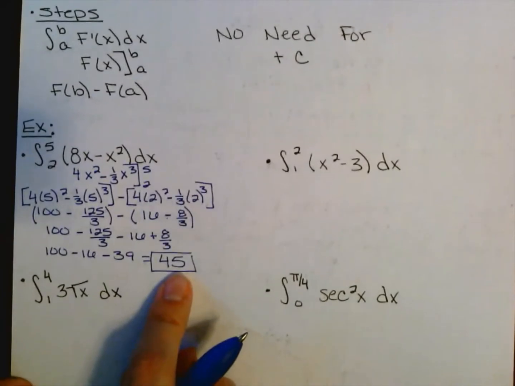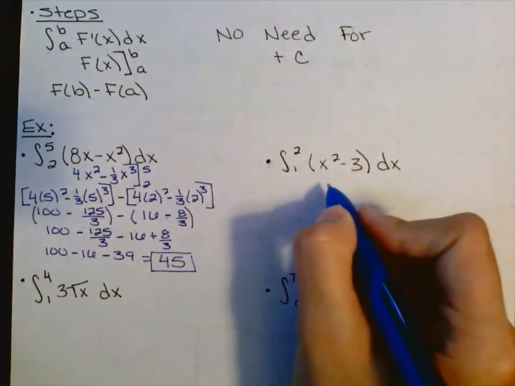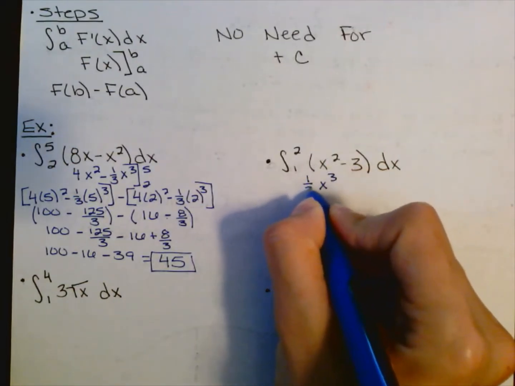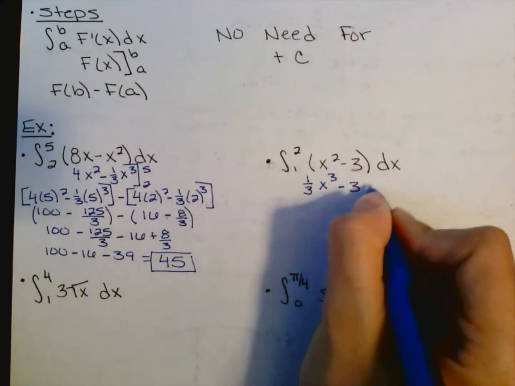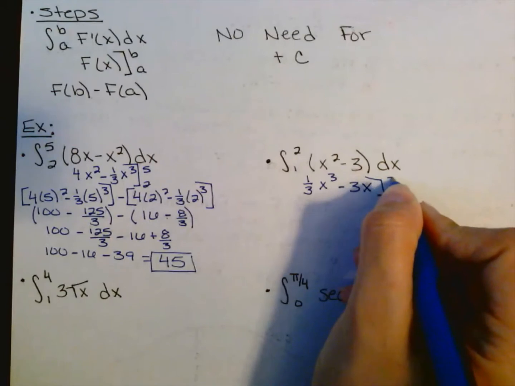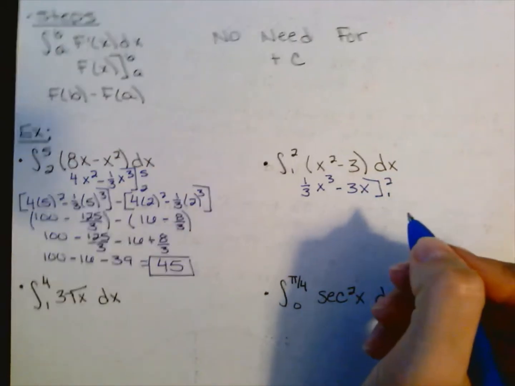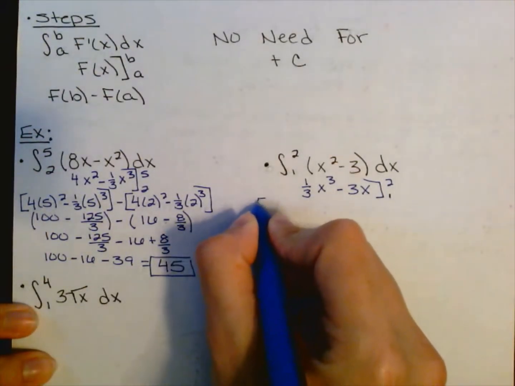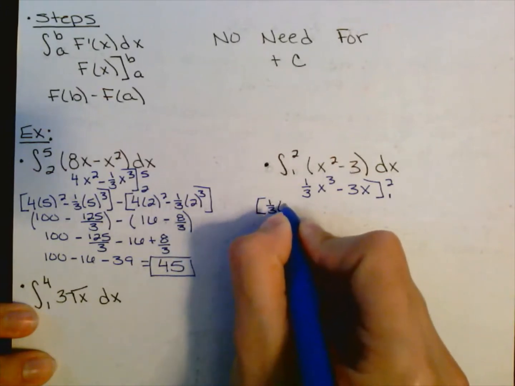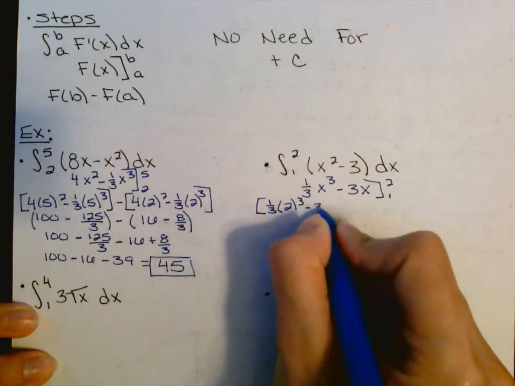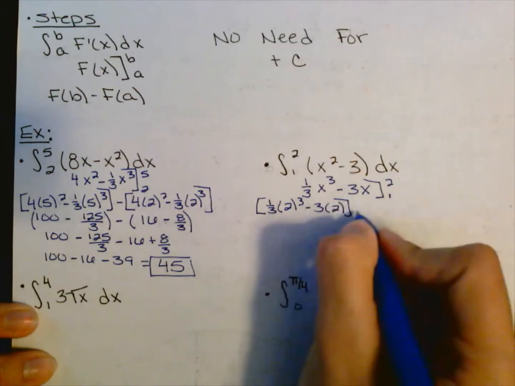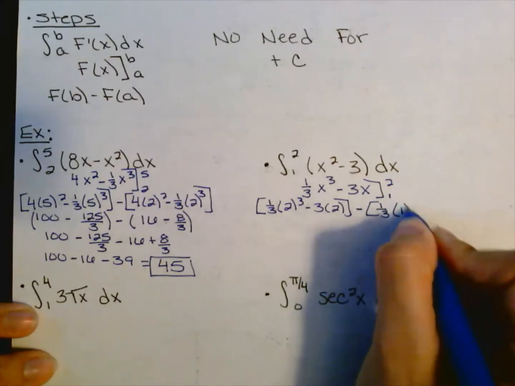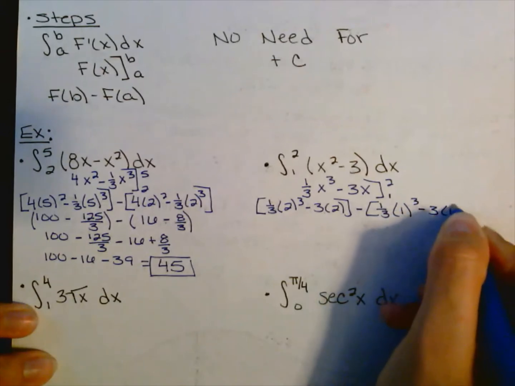Let's scroll up now that we have those notes down. So antiderivative here. It was a 2, so now it's going to be an x cubed, divide by that 3, minus, if I have a constant, it just becomes a 3x. And I'm doing this from 1 to 2. So now I'm going to plug in the 2 into the entire function. So I'm going to say 1/3 times 2 cubed minus 3 times 2. That's my f of b minus my function at 1, f of a. 1/3 times 1 cubed minus 3 times 1.